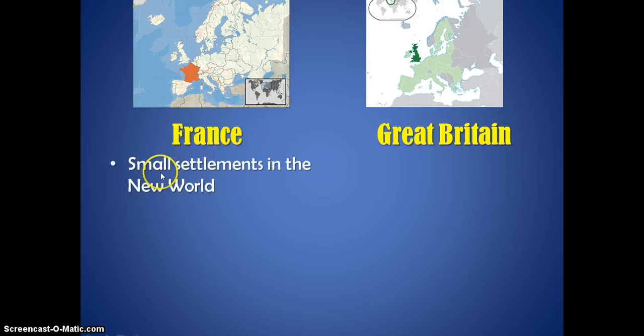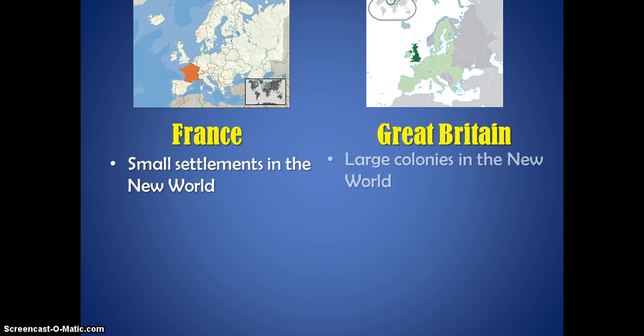France had small settlements in the New World, the New World being the colonies in America. And the settlements that France had in America were not giant cities, not huge colonies. They were small settlements, little villages, little towns. So can you think, who would that have not bothered? Well, if you said the Indians, you'd be right. The Indians, of course, were already here. And the small French settlements didn't really bother the Indians. They didn't mind that the French were settling there. They didn't feel like the French were invading or taking over their territories.